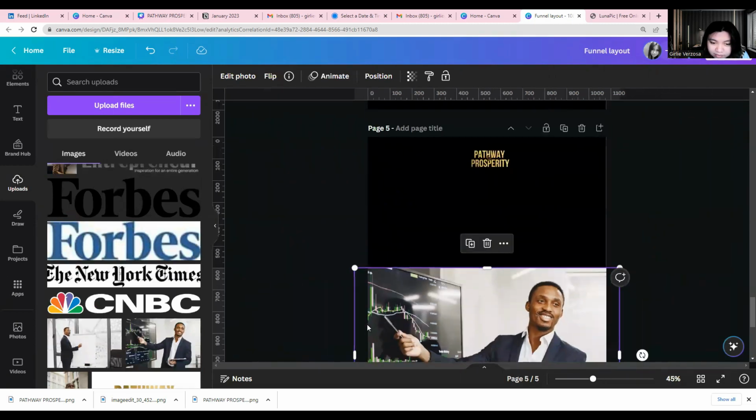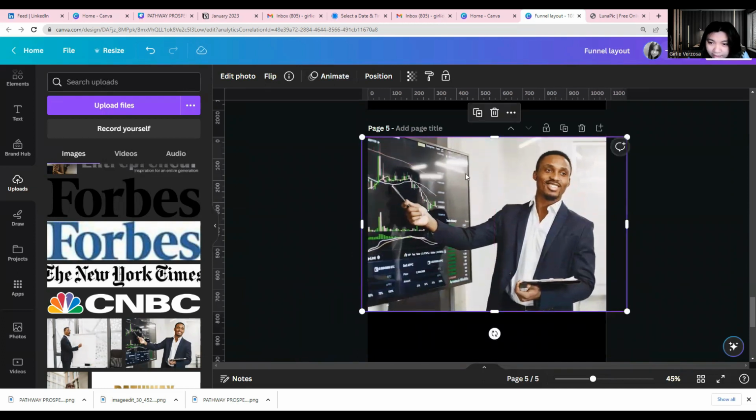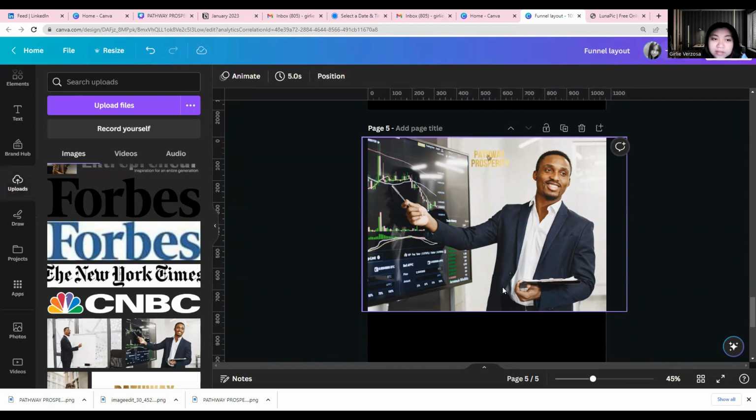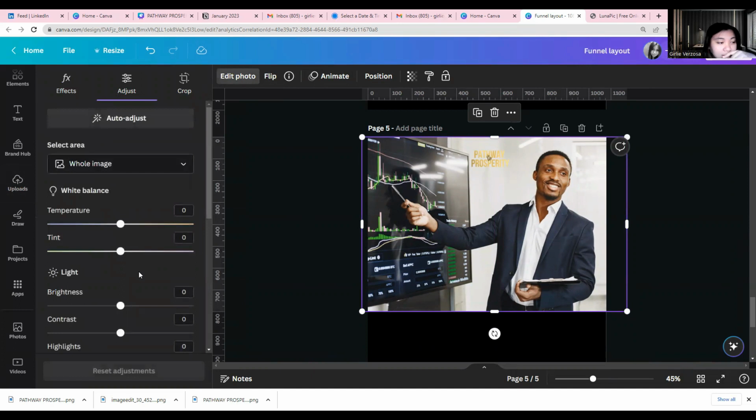Let's zoom out a little bit. Okay, so add the picture and position it to the back. My goal here is to make this black and add fade away. So click the picture, edit photo, and then adjust image.